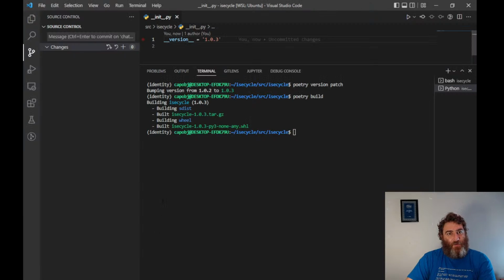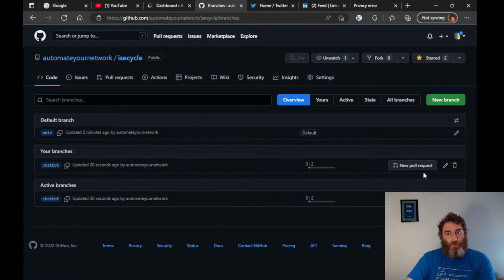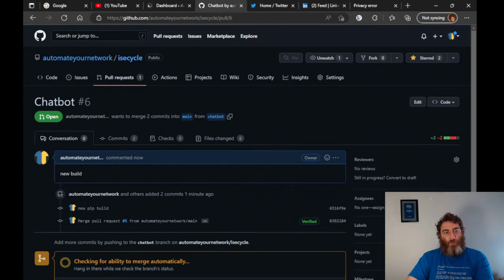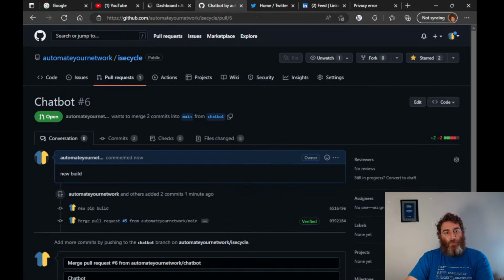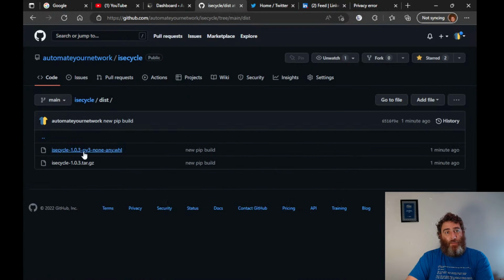I got a little bit out of sorts here. I don't know why I didn't take that new version. I pushed up the code. 2 branches. New pull request. New build. There we go, 103.